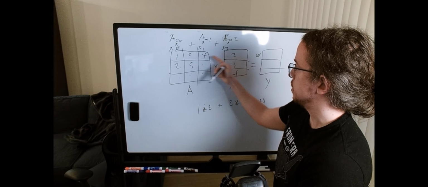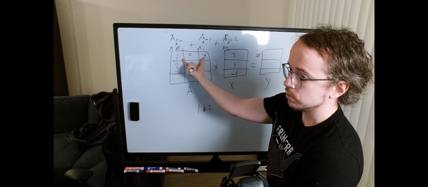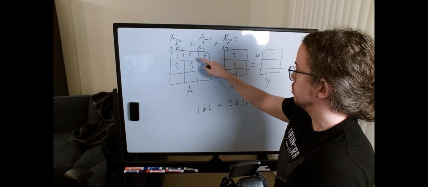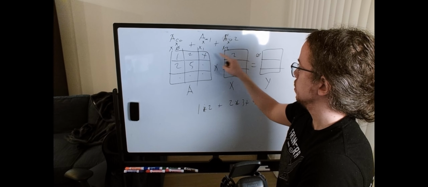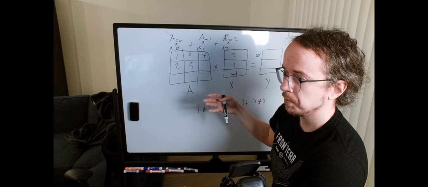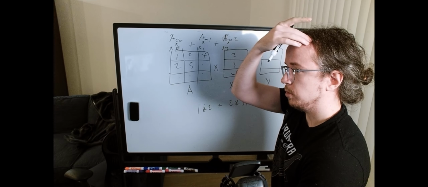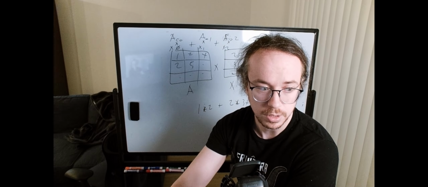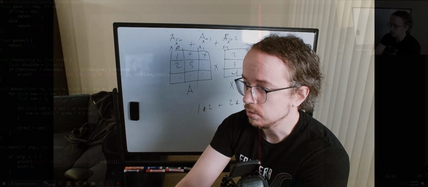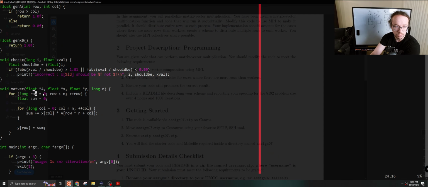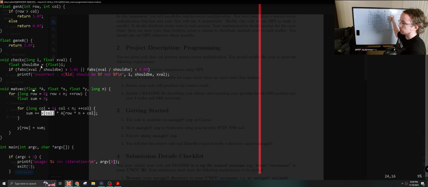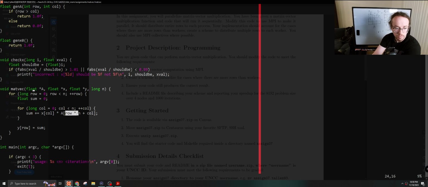You're just matching the elements to how they are. You could take this row, turn it sideways, and it would look the same, and you just multiply across. 1 times 2, 2 times 3, 4 times 4, okay? And so that's really what matrix vector multiplication does, and that's what your code here on the screen does too. Let's switch back over. For each row and each column, we do the sum, we add up the sum from x at whatever your column index is, so we iterate through each column index, and then row times in plus col.